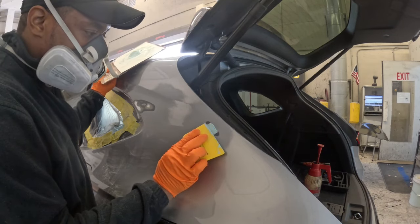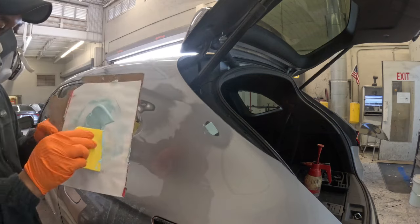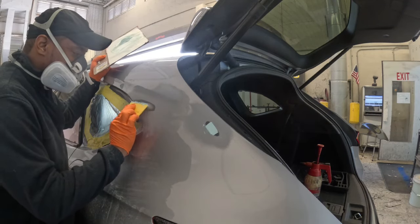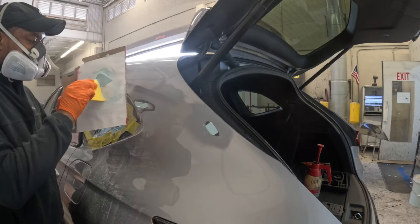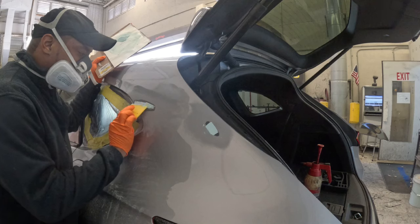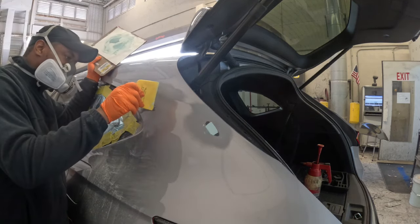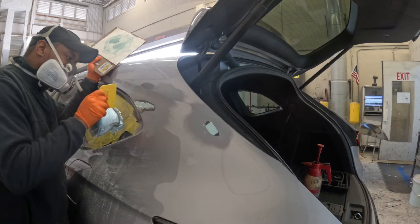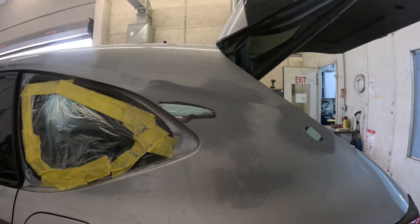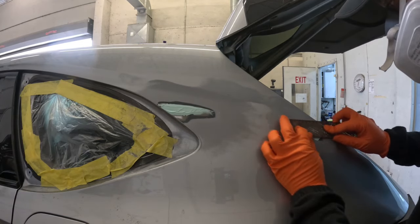Now what I'm gonna do is I'm just gonna apply the body filler exactly into that dent. I don't wanna go any further just yet. Just like when I'm painting, the first thing I like to do is get some coverage in the repaired area before I actually start painting the whole thing, right? It actually saves time, and it gives you a smoother finish in the end, believe it or not. Now, it doesn't matter how you do your work, just make sure you get the same result in the end.